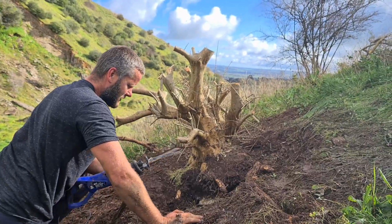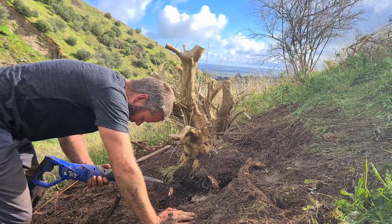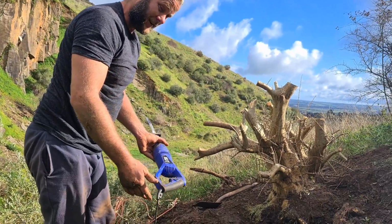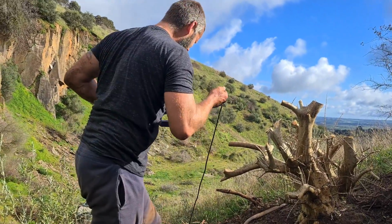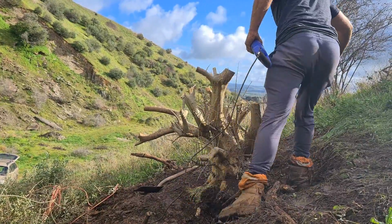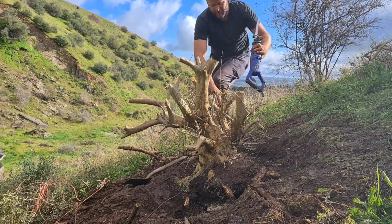Getting there, it's you smoking. Luckily it's only the grease and the blade smoking, not the machine, yeah? It's only a $30 special from Bunnings. Good old Bunnings.